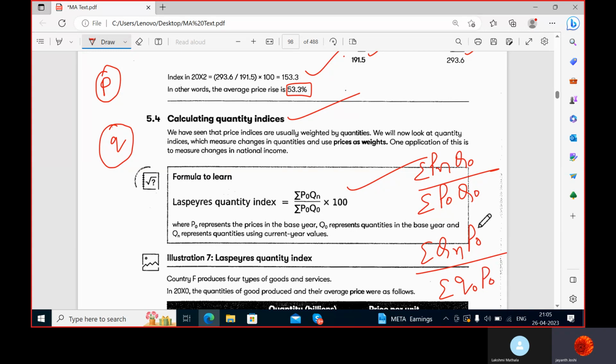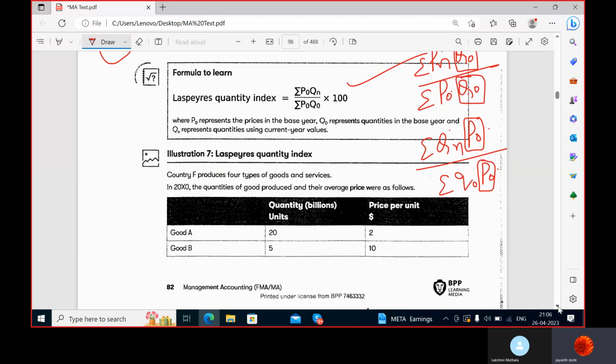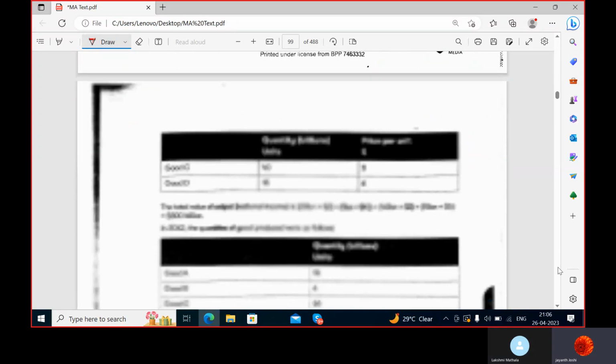Here the motive is we are taking the previous year price. Previously we took the previous year quantity, the old quantity, am I right? And we took the current and old prices. Now we are taking the old prices, and the current and previous quantity. Are you understanding? Yes, sir. Previously the old quantities were there, now the old prices are there. So will you do a question? Just find out.